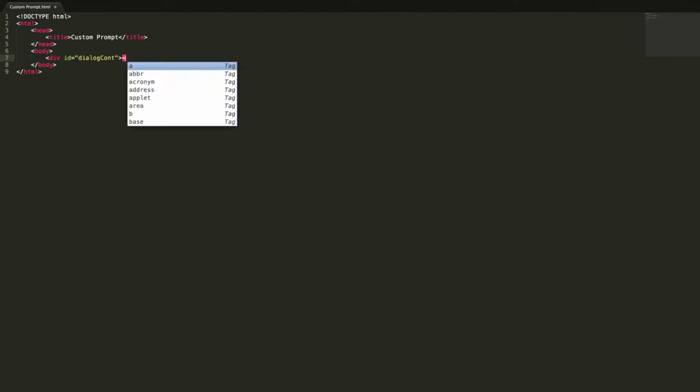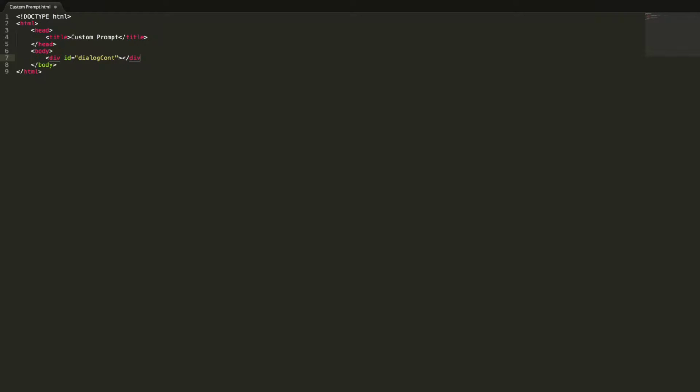Dialog container, and as usual this will be my dialog header, and this will be my dialog footer.